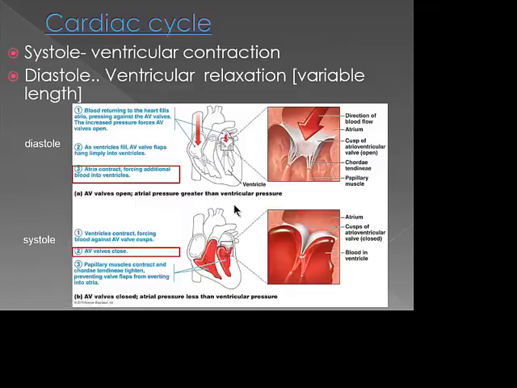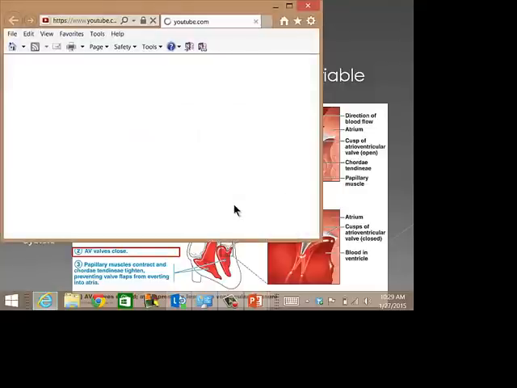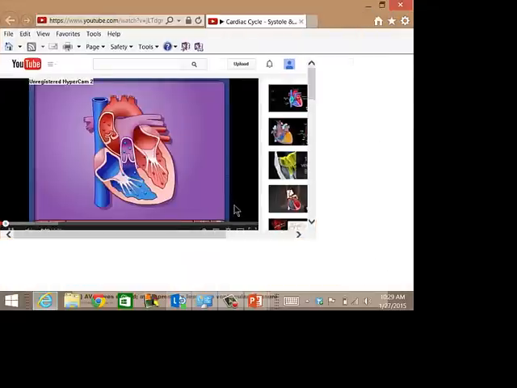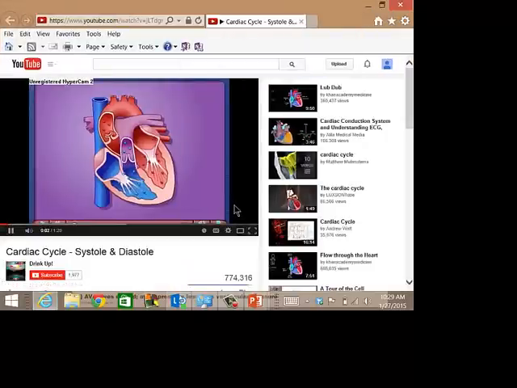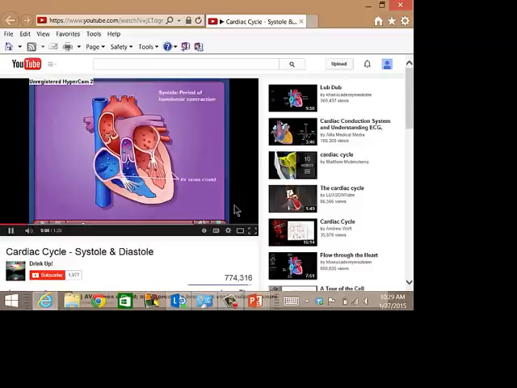So again, we are going to look first at the cardiac cycle. I want to really embed this into your heads. Ventricular contraction causes the atrioventricular valves to close, which signals the beginning of ventricular systole. The semilunar valves were closed during the previous diastole and remain closed during this period.